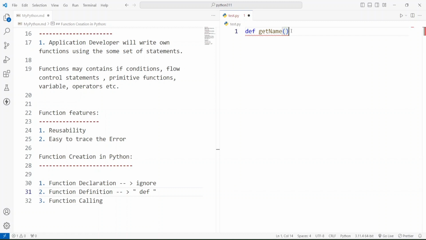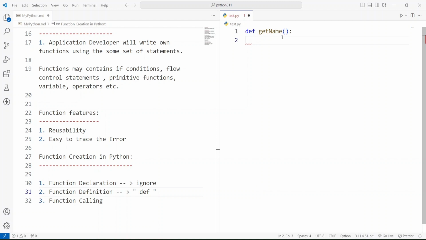Next is a colon, not a semicolon. It will follow the indentation, like in if conditions and for loops.